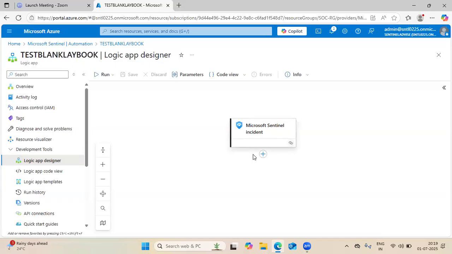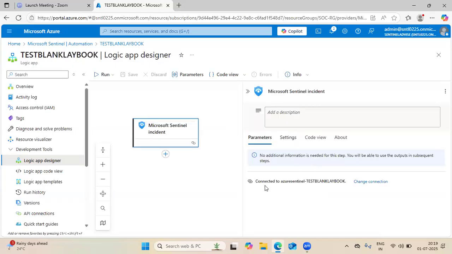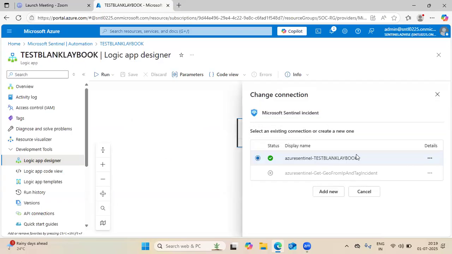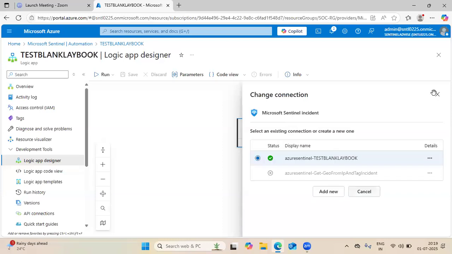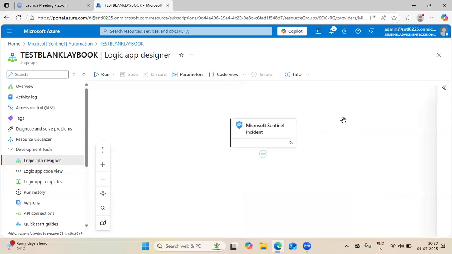So I will select settings, connected to access. I'll change the connection. Is there any connection? It's already there, so I'm okay with this. If you want to add any more, you can add it from here. You need to tell what connection you want to connect and when this particular activity should be executed. By default, it is taken from my internal authorization.